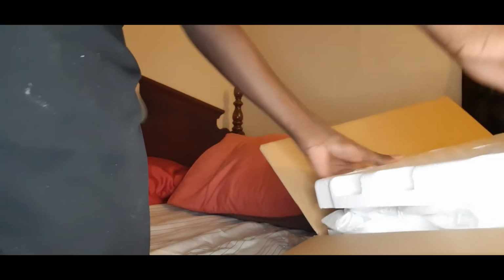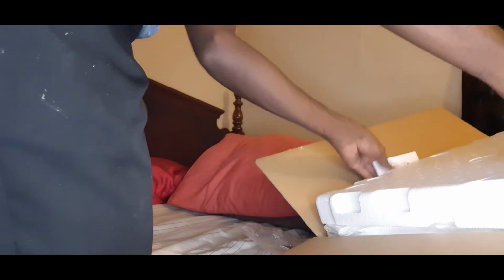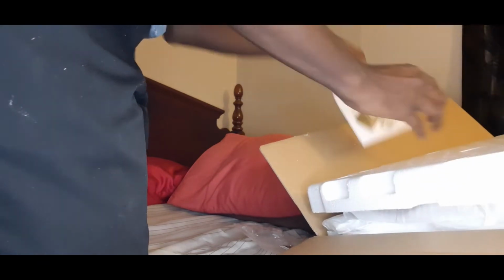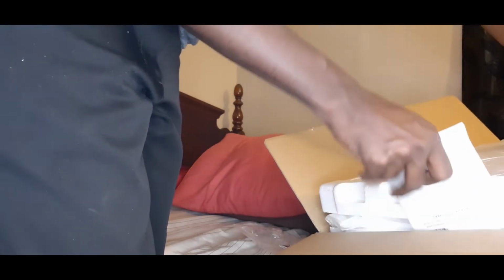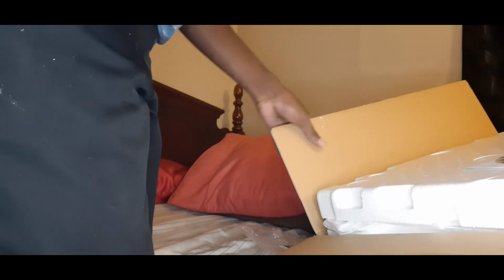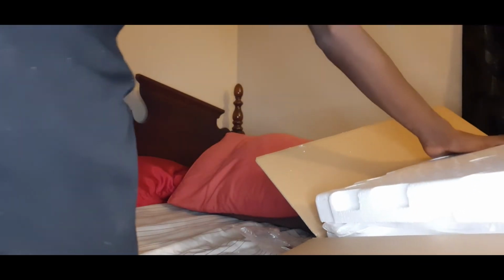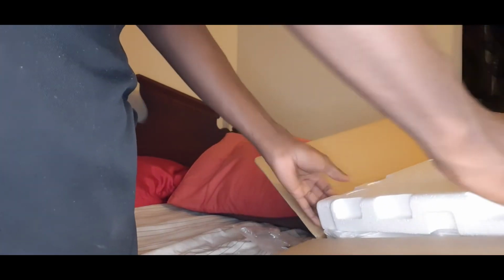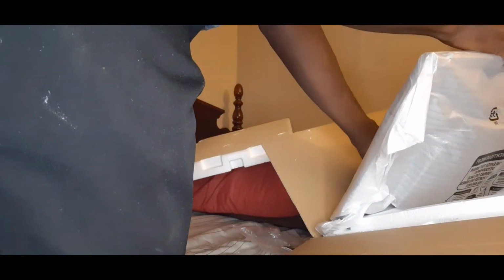So now we're trying our best to push this on down. It's not working, and it might be because of all the extra stuff that's in here. I'm thinking that might be it. And if that's the case, I don't know what to tell them. Let's see if it might need to go in this way, maybe.